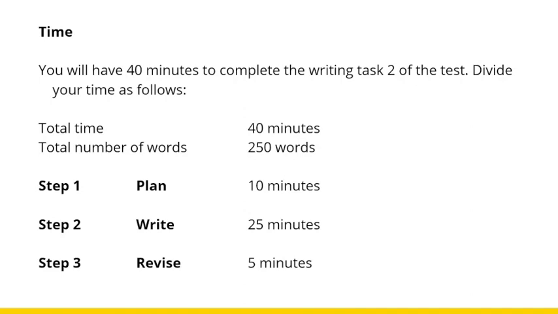Step 1 is planning your essay, for which you should spend about 10 minutes. Step 2 is writing your essay. You should leave at least 25 minutes for this process. And the last step, step 3, is revising your essay. For that, you should spend at least 5 minutes. And just like before, you have to go back, read again, and revise. But we'll discuss these steps in our following slides.